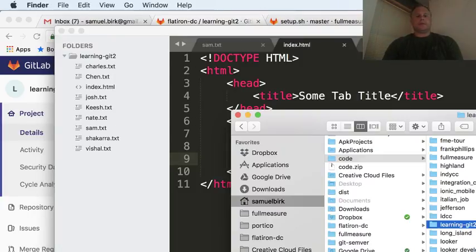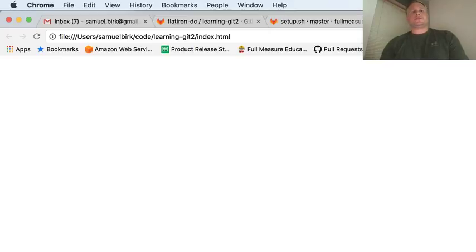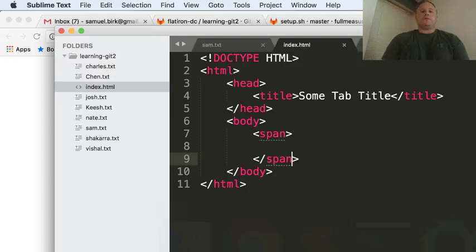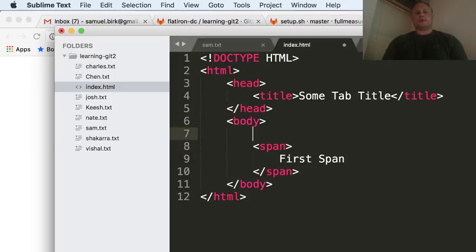So let me go ahead and open this. Remember again from last time, if you create an index.html file, you can just double click on it and open up in your browser. So there it is. Right? So if I go back in here, I can create a span, first span. So I'll create a couple divs and spans.